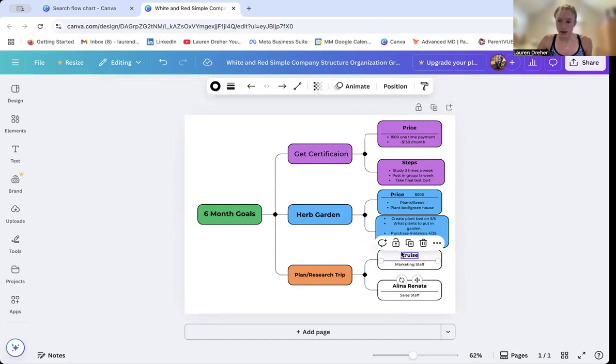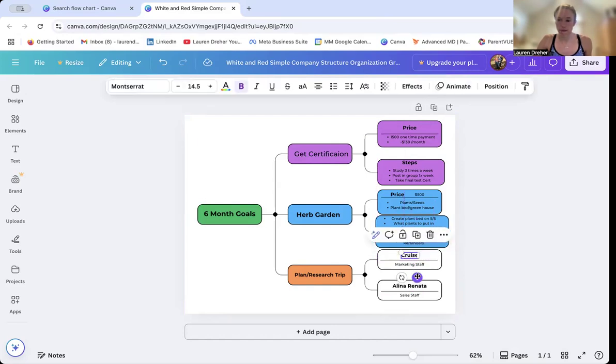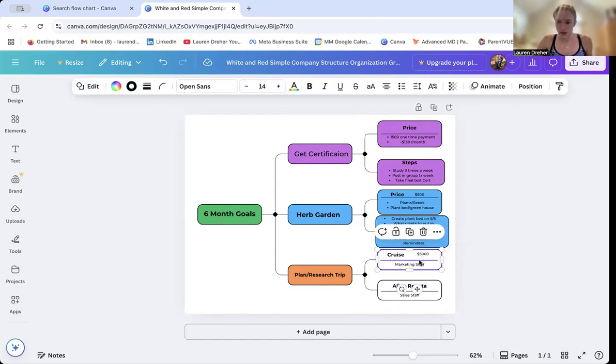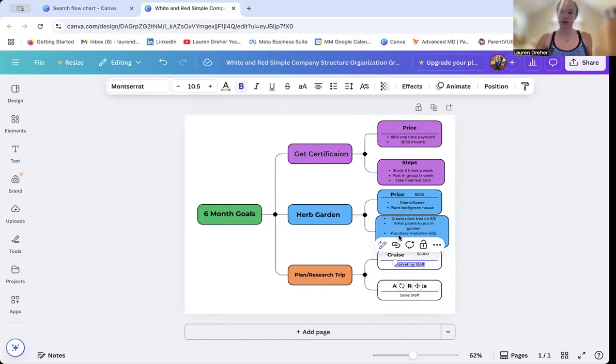And again, we're going to do kind of what we did with the herb garden. We're going to move this over here. We're going to put the main price in here. We're just going to duplicate that and not make it too hard on ourselves. And then a cruise, we're going to say for my whole family, we're going to make my family a family of four, two adults, two kids. And we're going to say for the cruise with that, it is a nice round number of $5,000.